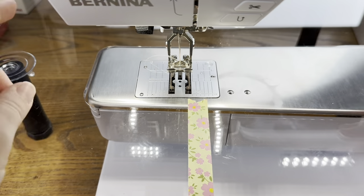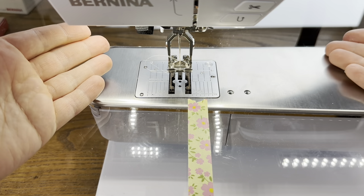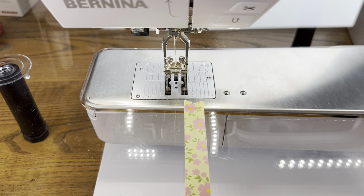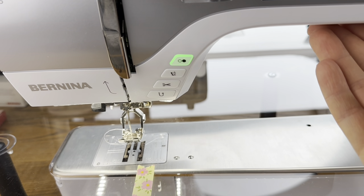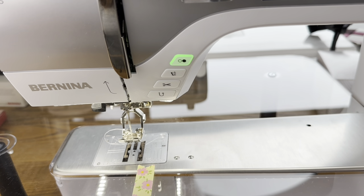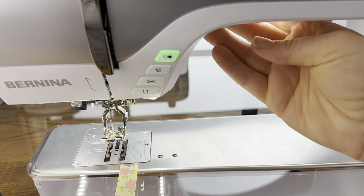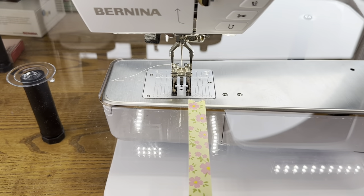Another wonderful feature in a sewing machine is lighting. You can see how lit this workspace is — lighting is key. If your machine doesn't have good lighting, you can buy small LED strips on Amazon. They're usually sticky, so you just stick them to the underside of your machine. They can be battery-powered or plug-in. This machine has great lights so I don't feel the need for anything extra.